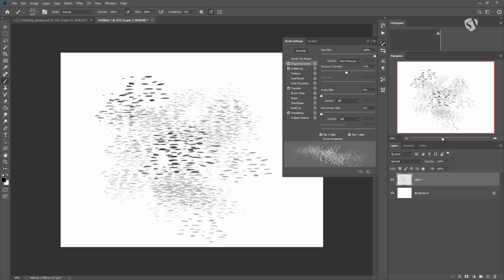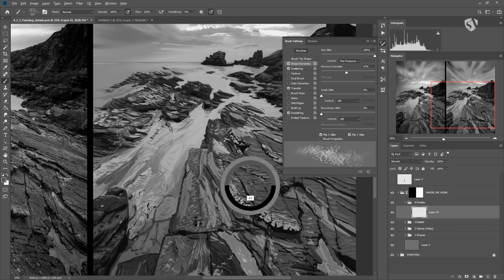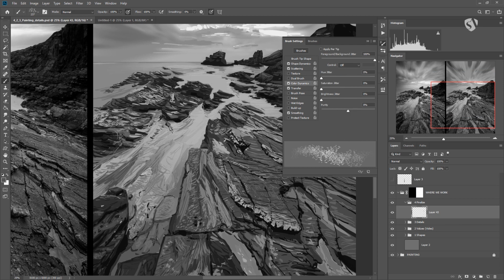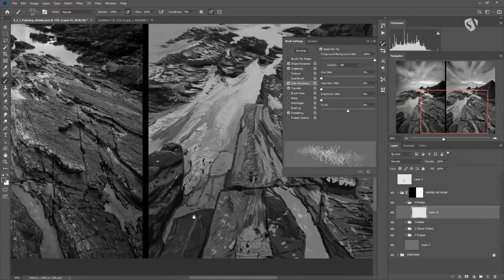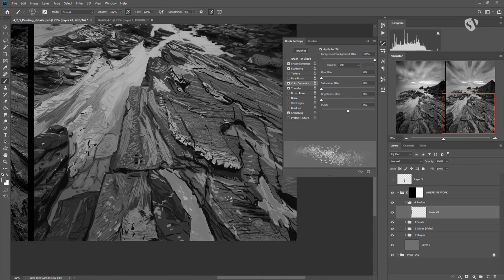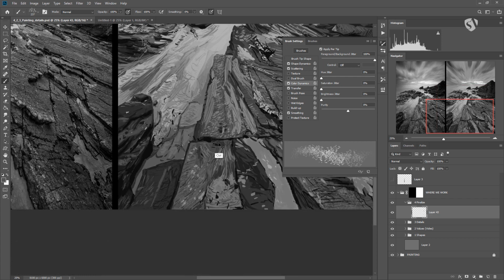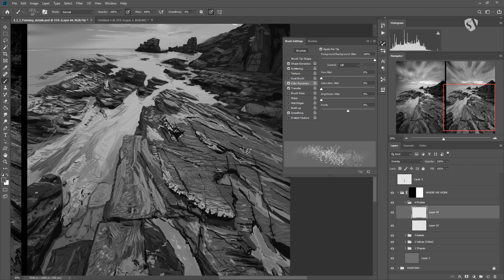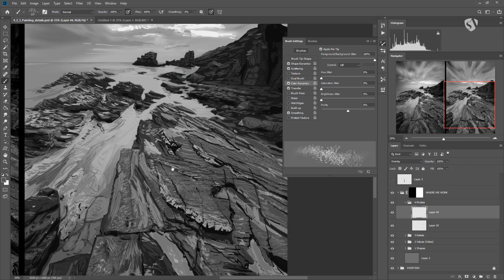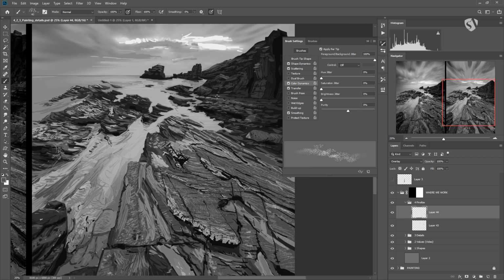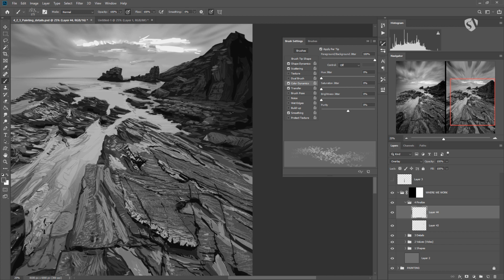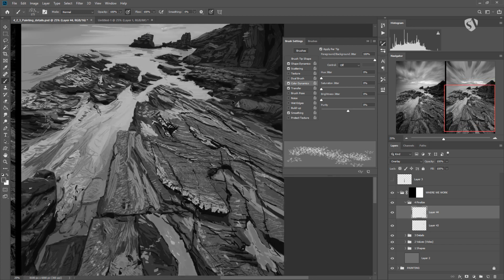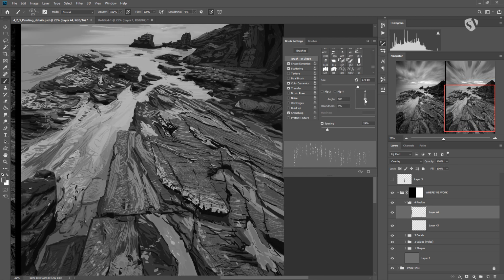And when we find something we like, we can go back to the main file, make a new layer, and paint with an overlay, or paint with a slightly brighter or slightly darker value, or even go with the color option. So in the foreground we have a darker color, in the background we have a brighter color. We randomize the color for each tip, for each stroke we do, and that's a very easy way to add tons of details, tons of small dots in this case.